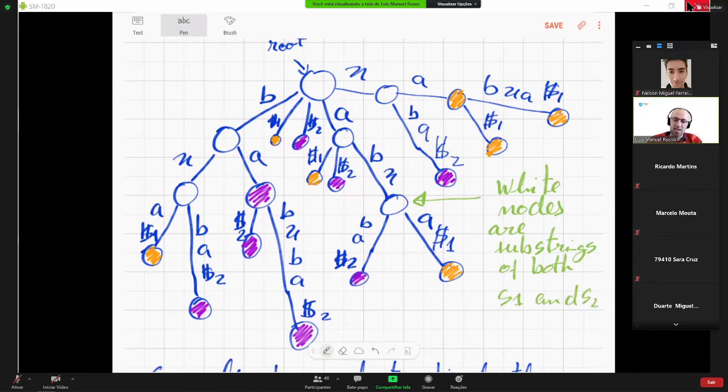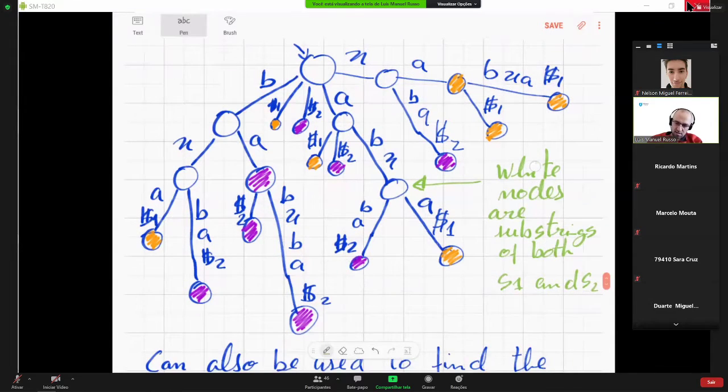And that means that the white node that has the largest string depth, the one that has more letters in it, is the longest common substring.